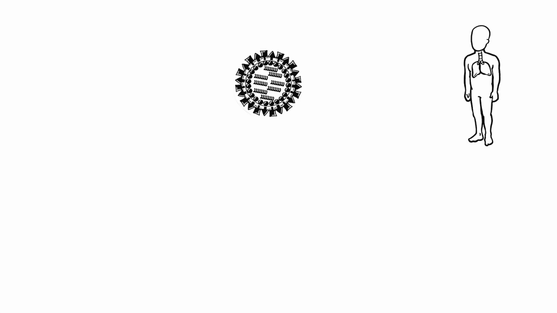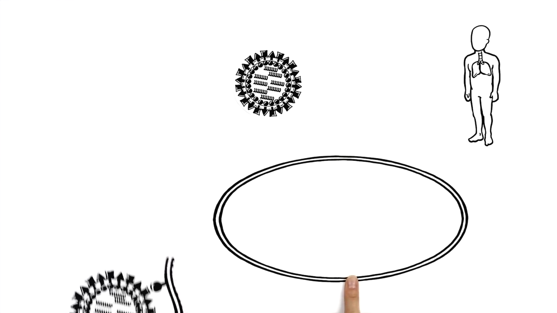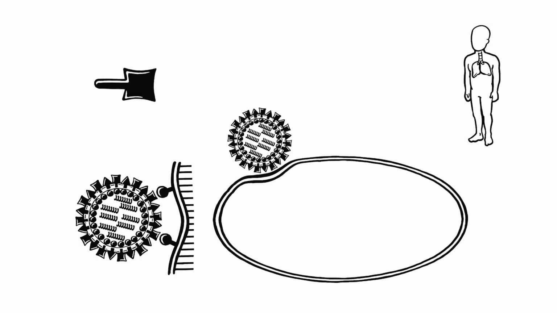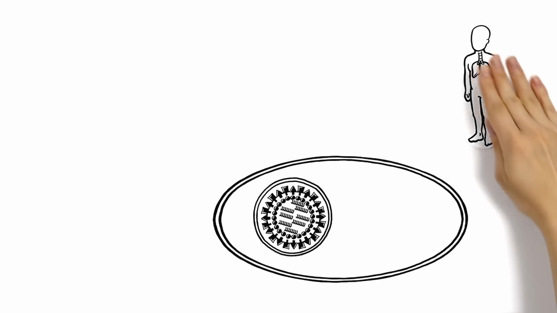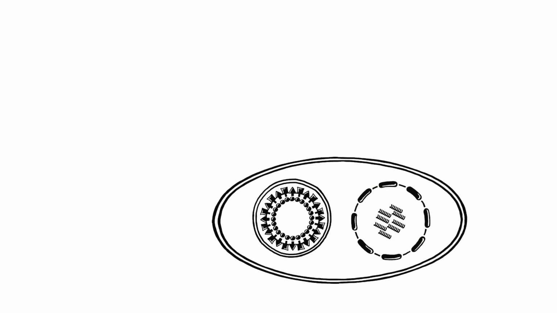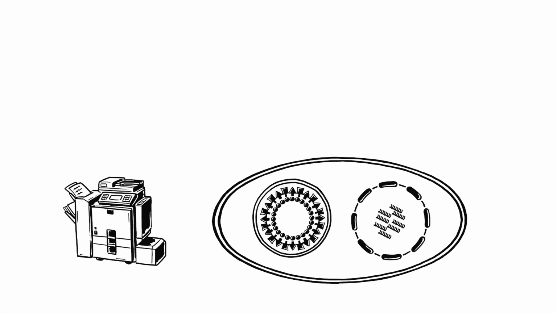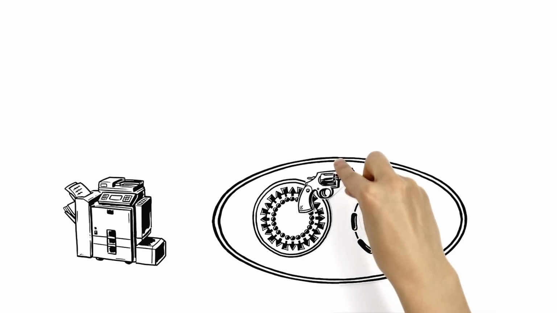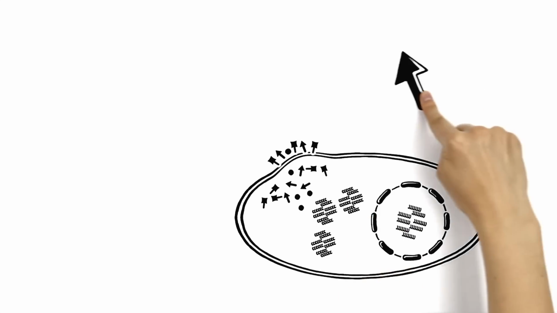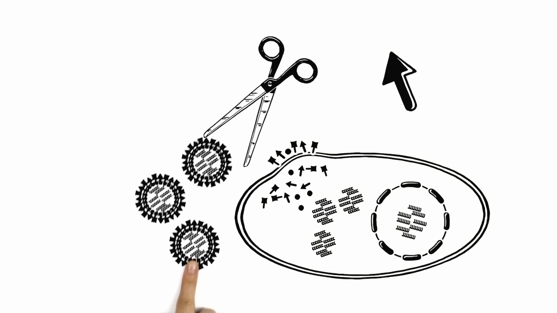Entering the body via the respiratory tract, the virus infects a cell by attaching to it via one of its surface proteins, hemagglutinin, and it's then absorbed into the cell. The segmented RNA genome of the virus is released and transported into the cell's nucleus. The virus then uses one of its own enzymes, a polymerase, to copy its genetic material. It hijacks the cell's machinery to synthesize new viral proteins, which assemble with the copied genome into new viruses. One of the virus's surface proteins, neuraminidase, helps to release the budding virions from the cell.